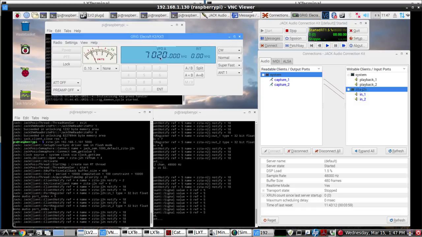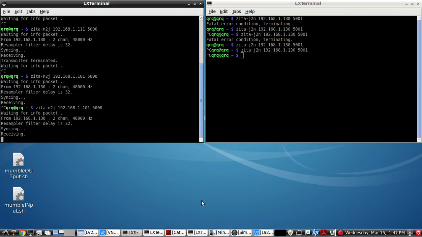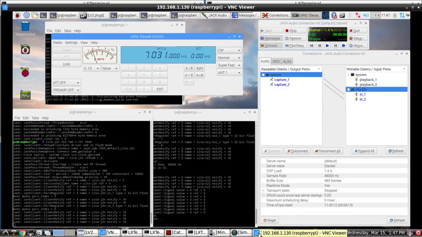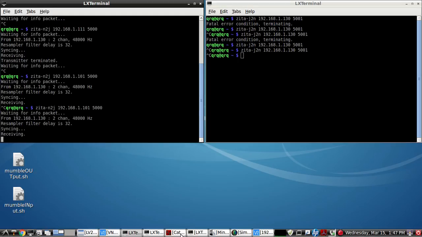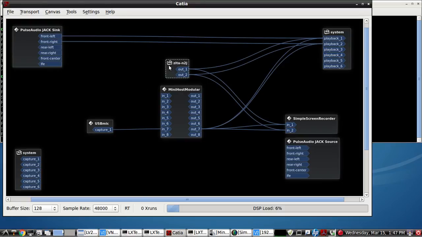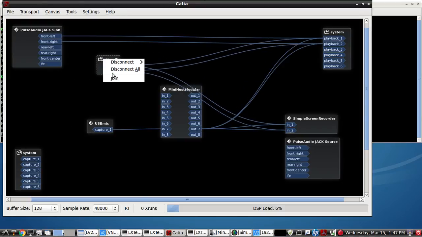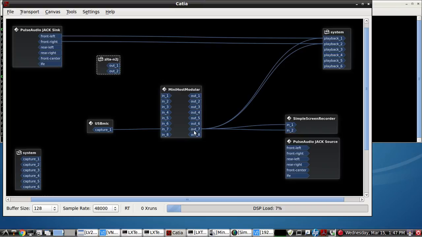And we'll just go up to 3, scan up. There we go. Okay, so now we'll go ahead and get this audio and disconnect it for now, and we'll try to go the other way.